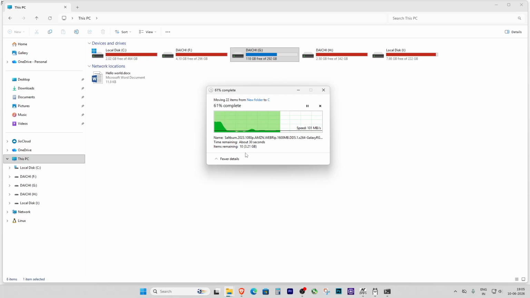To fix it, I simply moved some large files and folders to another drive that had more free space. Make sure you free up at least as much space as the size of the model you're downloading. Having extra free space is even better.